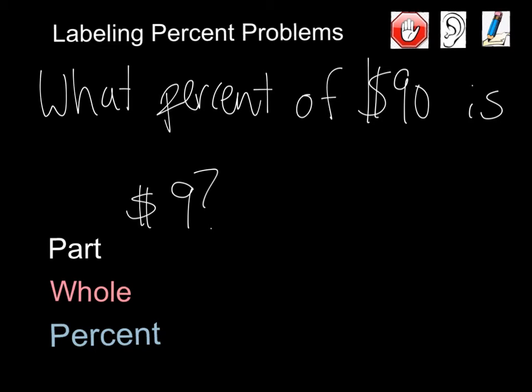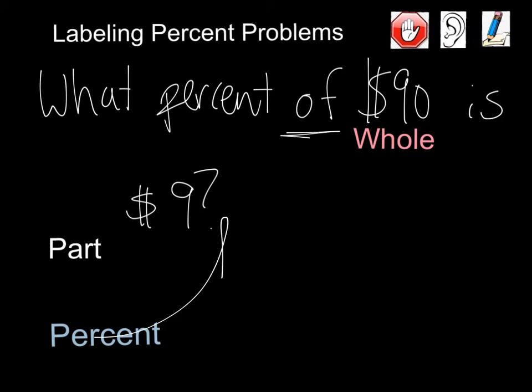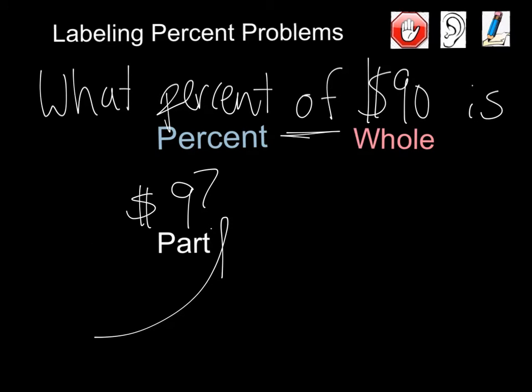What percent of 90 is 9? Remember we said that the whole always follows of, so we have our word of right here, meaning that 90 must be our whole. What percent of, made an extra line there that was unnecessary. That's okay, we'll leave it there. Let's just drag this word up. Obviously, this word percent is the unknown. We don't know the percent, but it's still the percent that we're looking for. So the unknown here is the percent, leaving the 9 to be the part. So if you could just jot down just the words there, what percent of 90 is 9, and then label those percent, whole, and part, if you could, please.